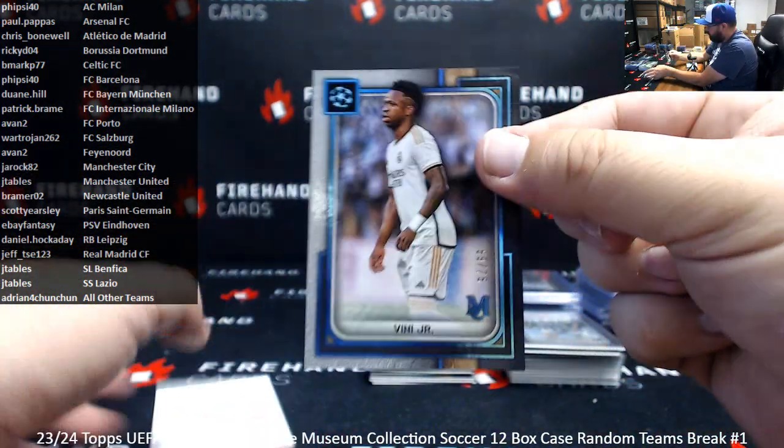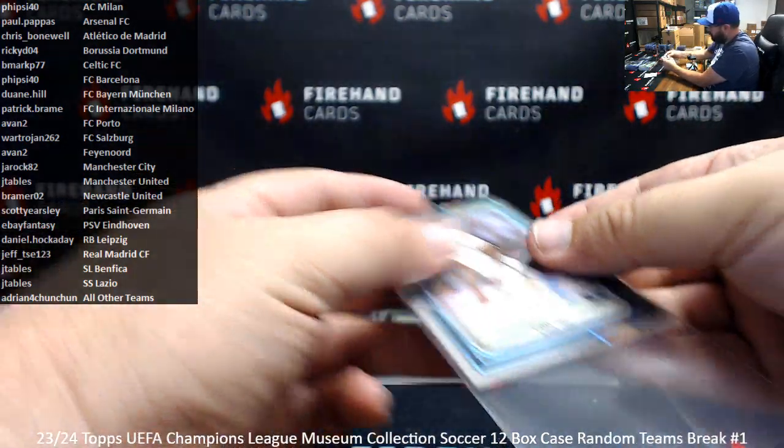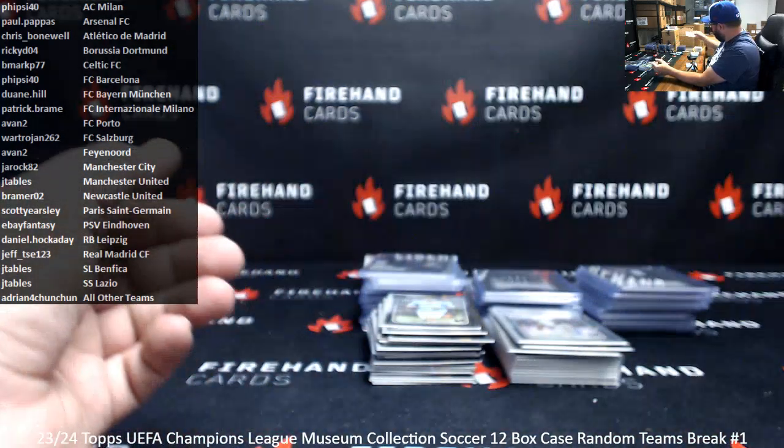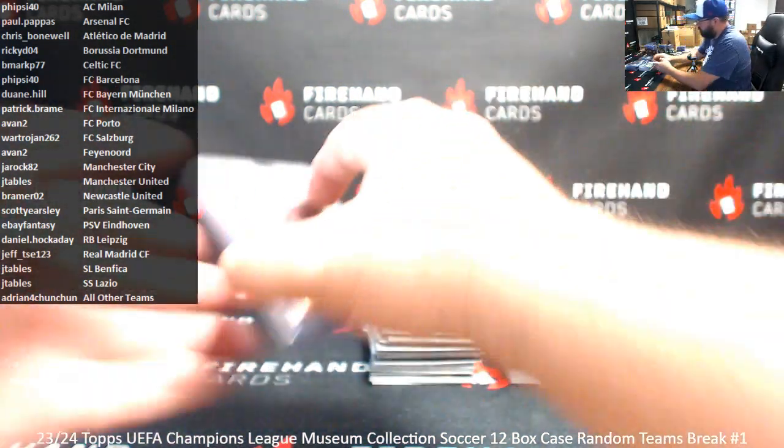Last card of the break, number 75, Vinny Junior, Blue Foil. Real Madrid, Jeff TSC. No 101 here, guys. I'll recap your goodies here in just a moment.